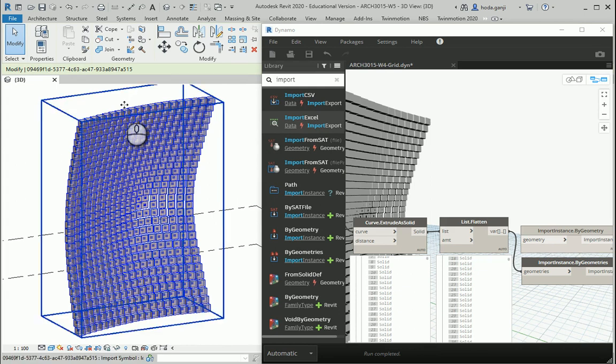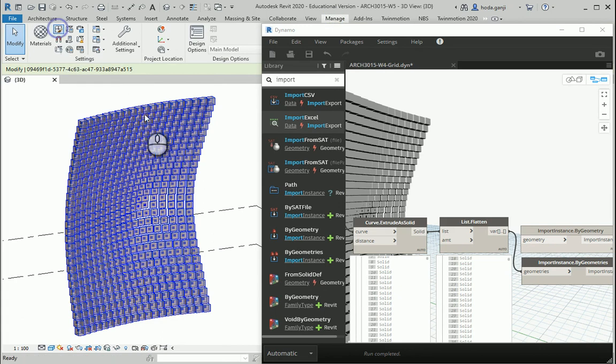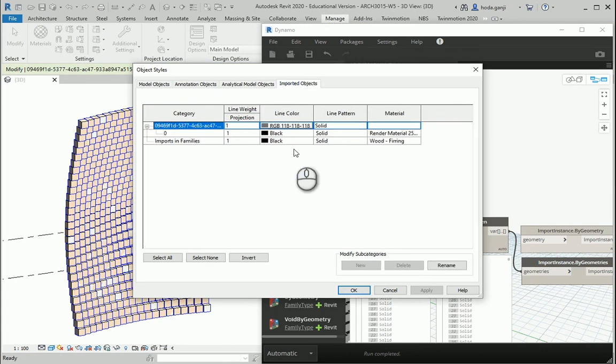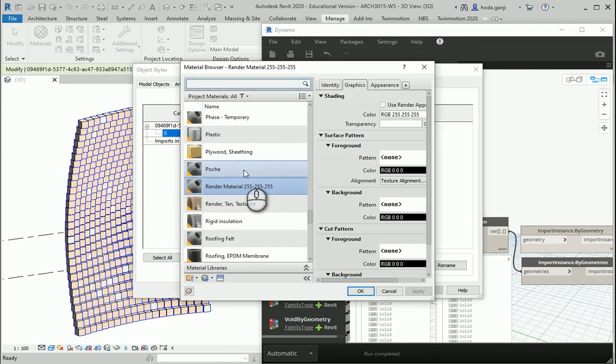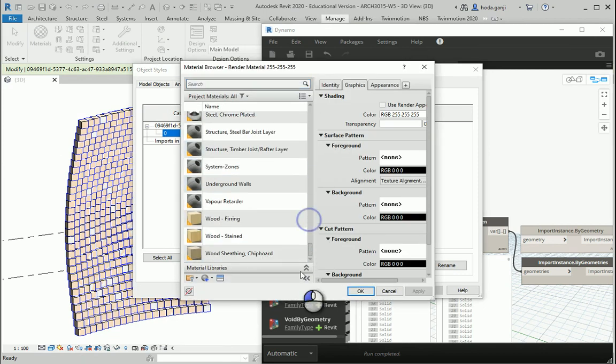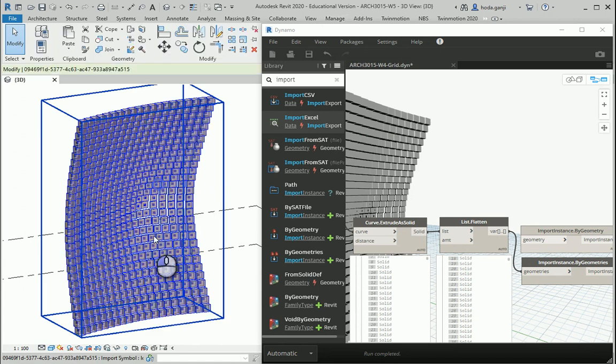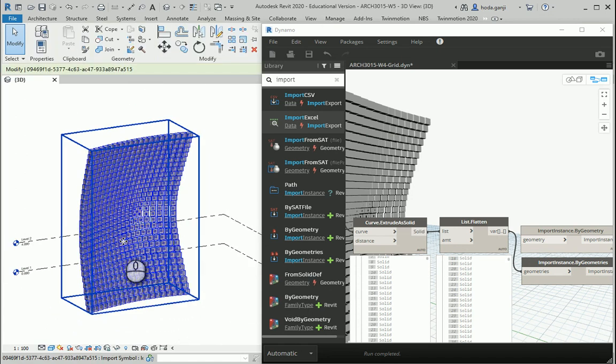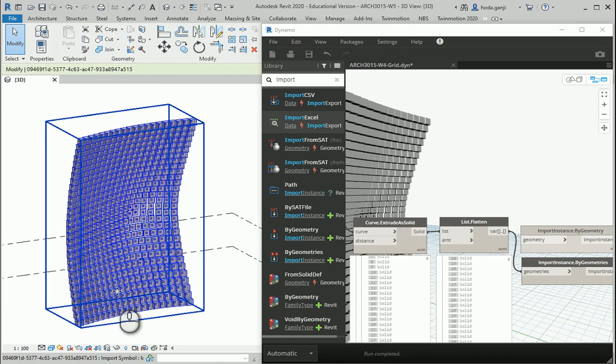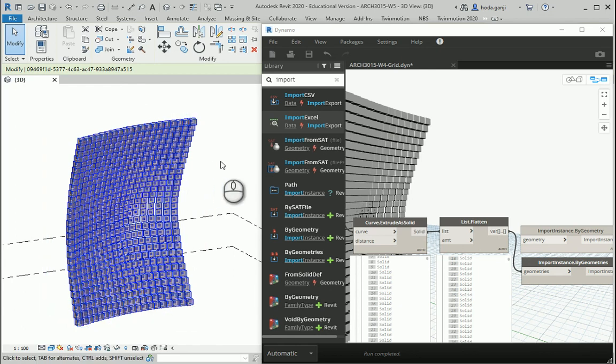So if I go to manage and I go to object styles and I go to imported objects, it's actually one single item. The good thing about it is that it's much easier to assign material or anything because it's only one. The bad thing about it is that you cannot manipulate the objects in Revit anymore because they're all one single element.